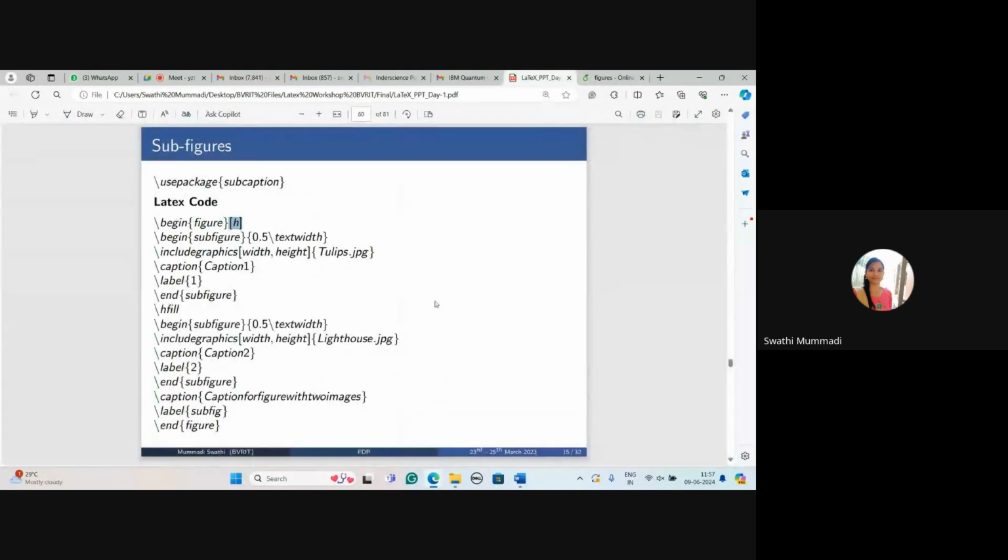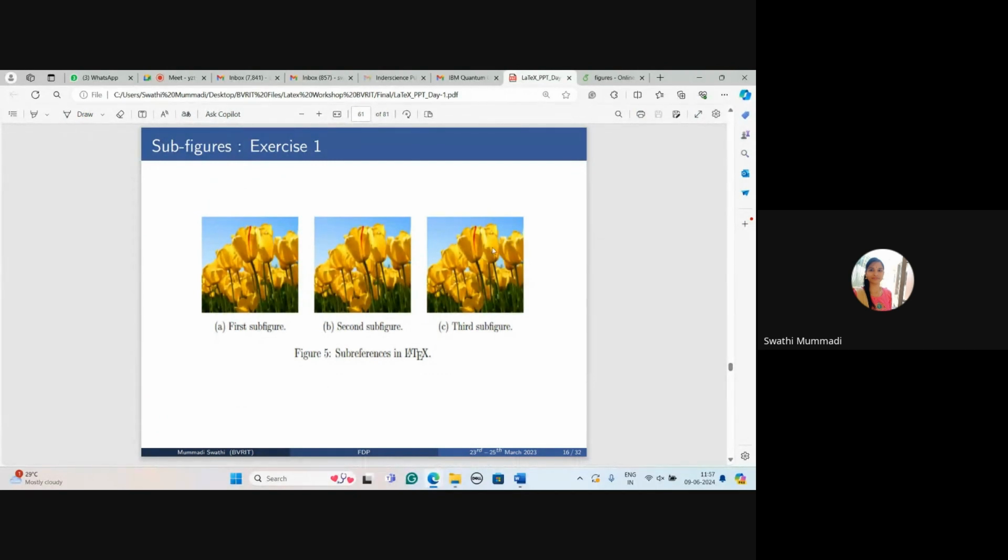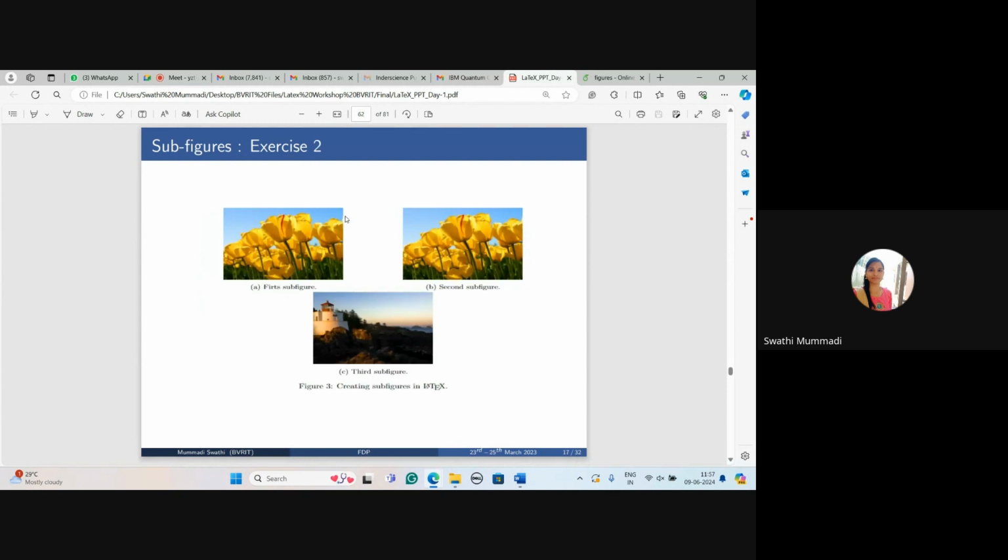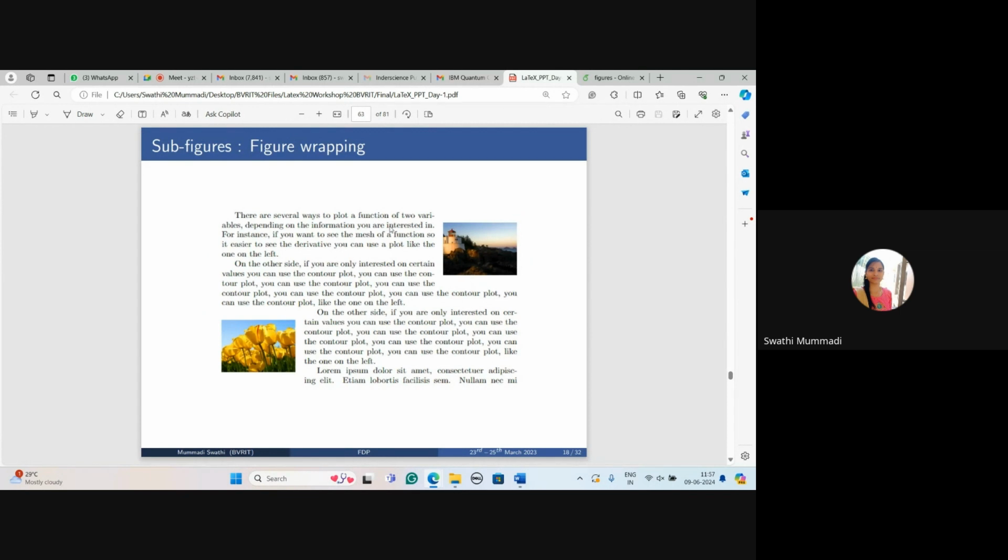So this is about figures and subfigures. We have tried this also. The only thing is, if you want to fit only 2 figures in that particular page or in that particular row, then you have to increase the size. That's it. This we have also discussed. Three figures also we can do like that, four also we can include. This is text wrapping, which we discussed at first. So we can wrap the text along with this.